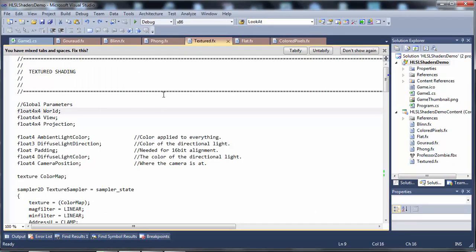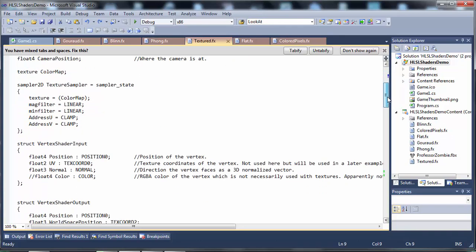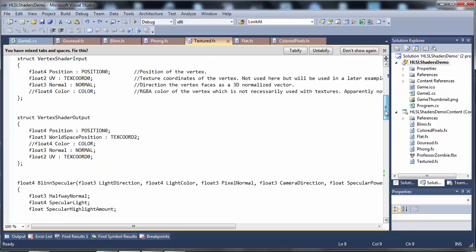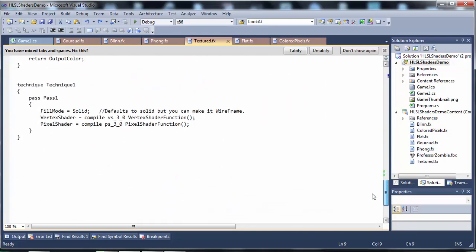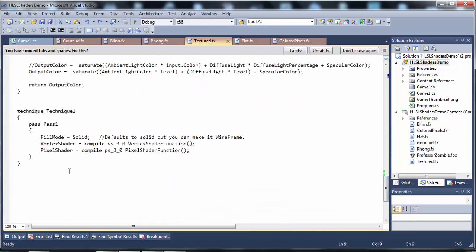It's shader model 3 instead of shader model 5, but shader model 3 and shader model 5 aren't that significantly different. The big difference is where I got to use matrix there instead of float4x4. And I did all this work in the C++ code rather than doing it here in the shader file.